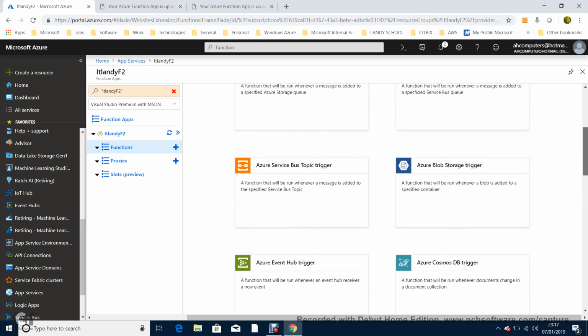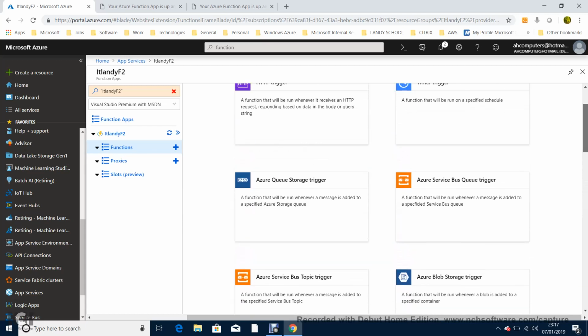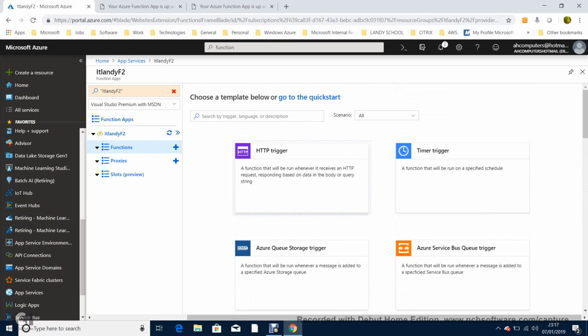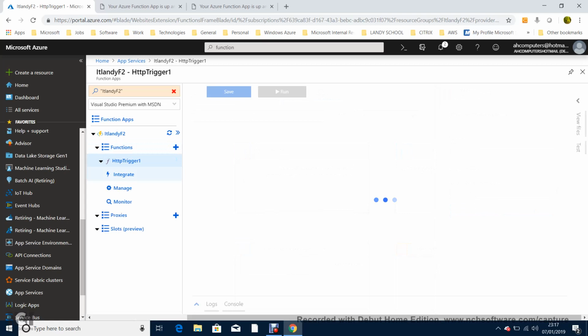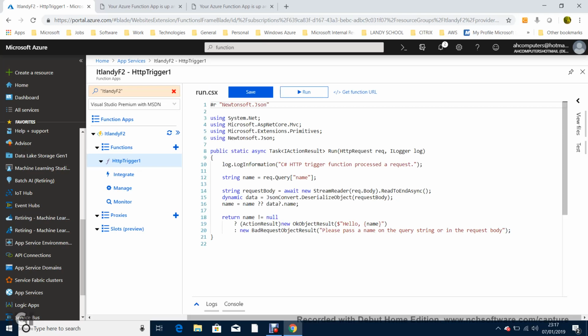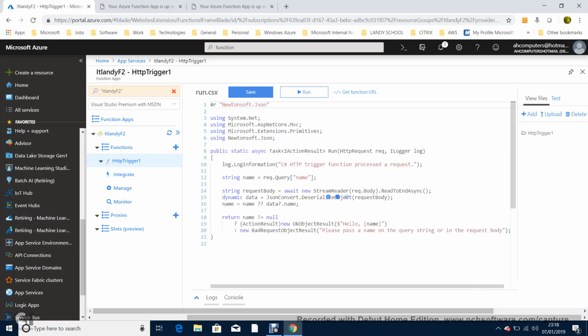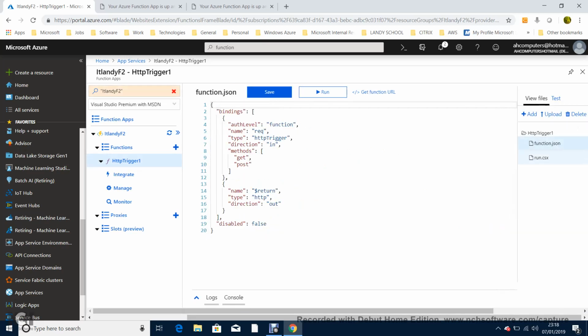Well, the one I've created, my main focus, is around the HTTP trigger, the most common one I would say. And what exactly do you do, for example, the authorization level, anonymous or admin, you can see the function if you choose to. Give it a name. Okay, just create it, and you can see here I've got an HTTP trigger. When that finishes, you will get a template. Here's the template. I've got my header, query, and again I've got my structure as well. Yeah, JSON with the run.